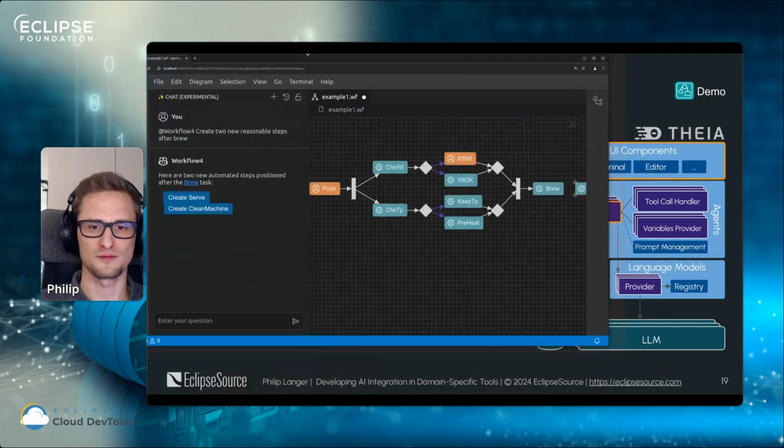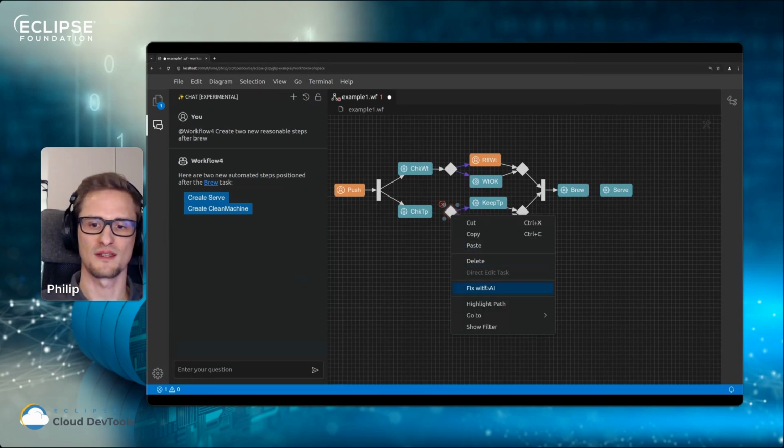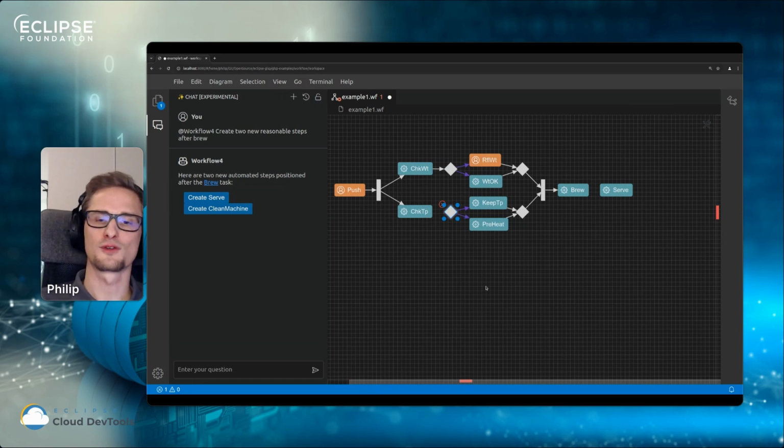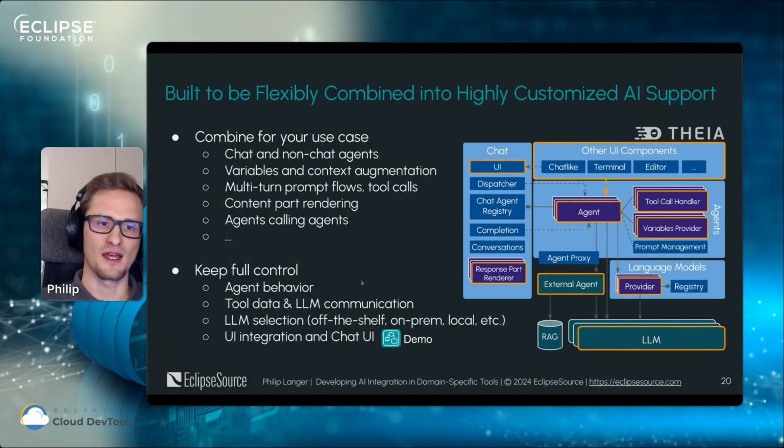So just to give you one small example, we've created an LLM integration for error markers. So whenever there's an error marker, I can click here and fix with AI. That's also calling an AI agent in the background, but it's not in a chat way, right? And these are actually the use cases that are super efficient and very nice to implement, because those give you very good context. And all of that is built really to be flexibly combined.